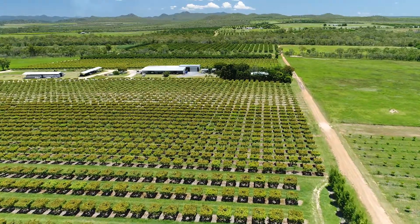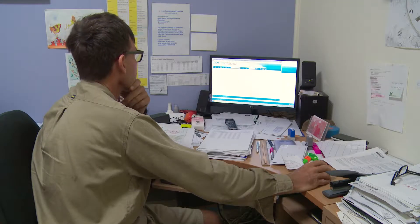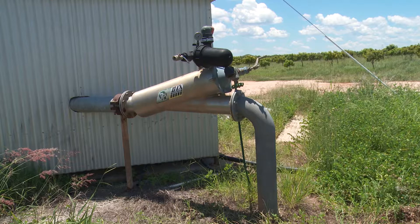Northern Gulf have done a lot of good in the area. For us personally, the audits and the information we've got out — we've been doing figures for a long time on the farm but we still benefited immensely. There were a few things we hadn't considered, which Northern Gulf highlighted, like pumping efficiencies. When I think about it now it's all common sense, but when you're starting out, it's not.